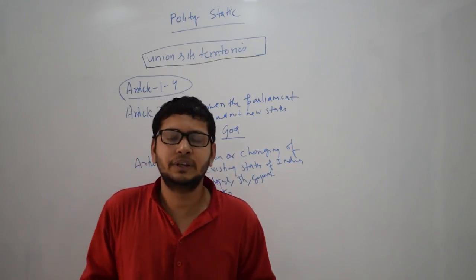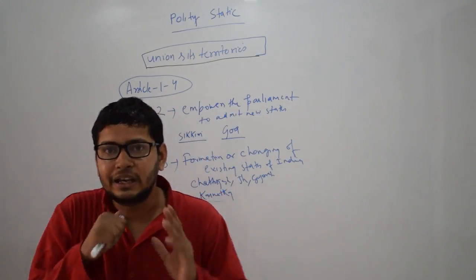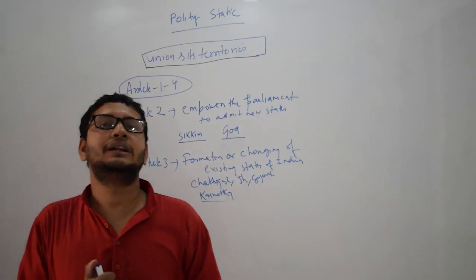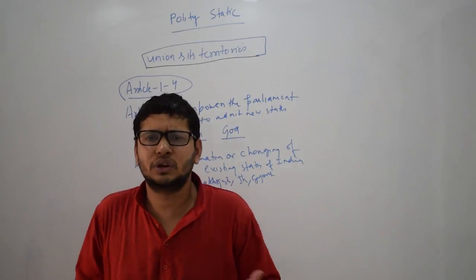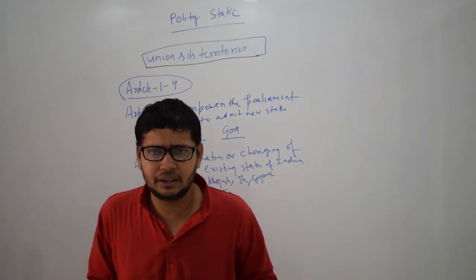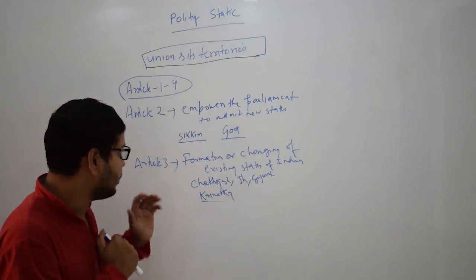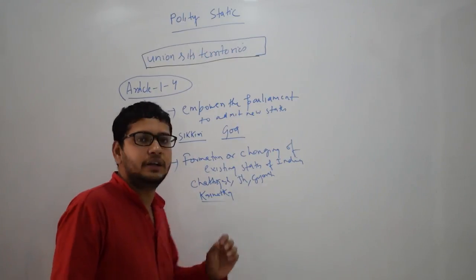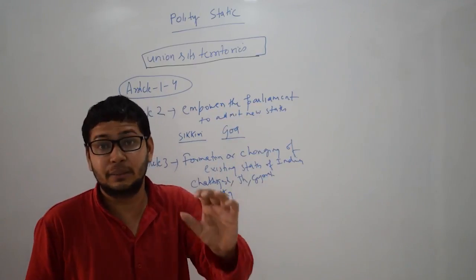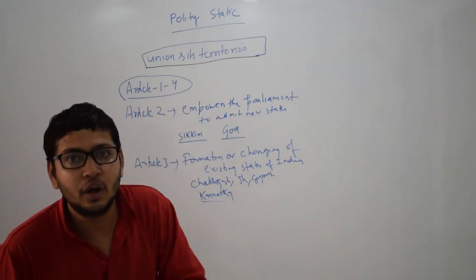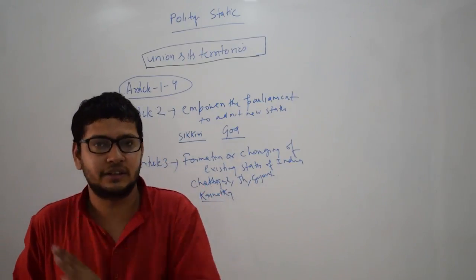So you must remember that a few years back, when Mayawati was in power in UP, she recommended to the Parliament that UP should be divided into 4 regions or 4 states. But it was not accepted, not even given consideration by the Parliament. The law says it is mandatory for the President to send that bill to the concerned State Assembly, from where the new state will be created, for their consideration, right?